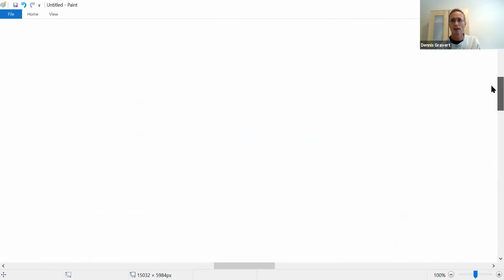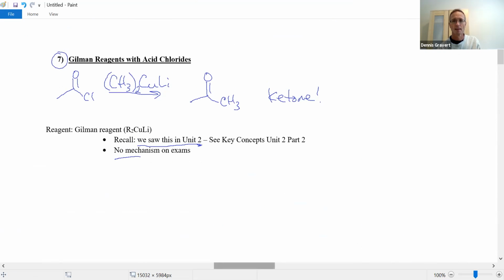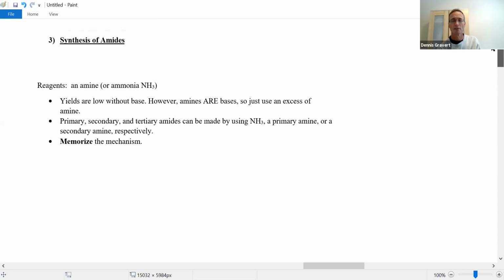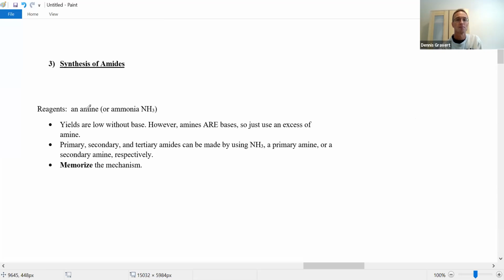Ooh, I think there's just one last reaction. Let me double check. Yes. All right, three reactions for the anhydrides. We can make amides out of them. Start with the anhydride. And if I want to create an amide, oh, maybe I want a primary amide, then the incoming group is NH3. We use ammonia. If you don't want a primary amide, then bring in an amine, a primary one or a secondary one.